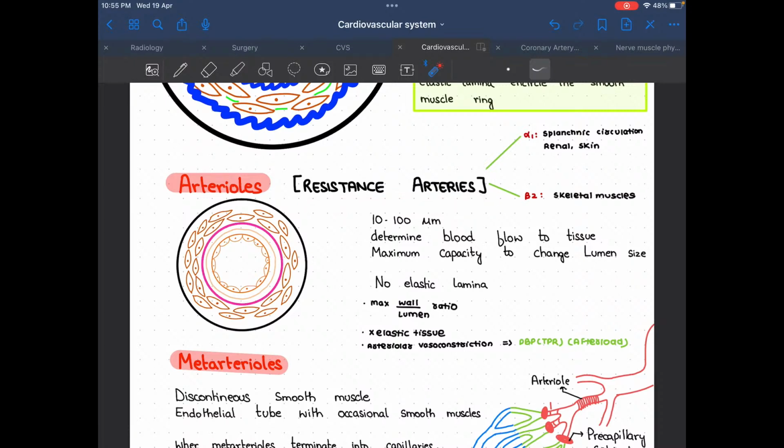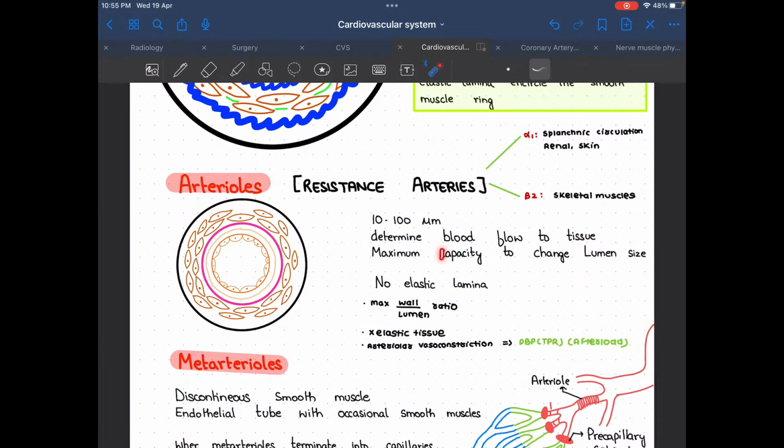ठीक है, just remember according to Poiseuille's law, जो आपका resistance होता है, that is inversely proportional to your radius to the power 4. ठीक है, very important. तो whenever it's an MCQ like sort of कि अगर मेरा radius जो है decreases by 2 times, then the resistance is going to increase by 16 times, that is 2 to the power 4. ठीक है, so this is the thing.